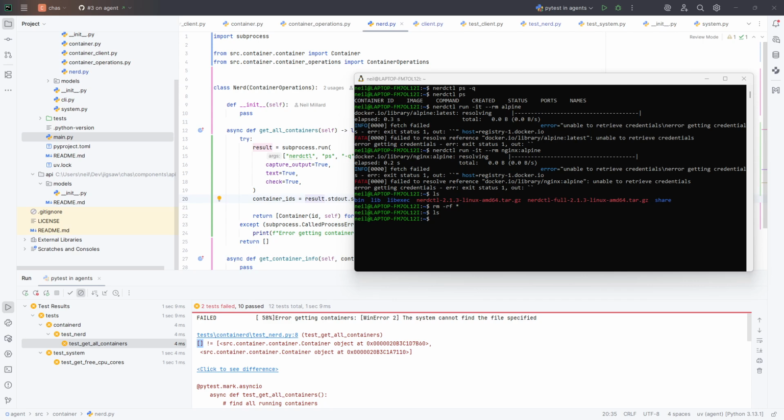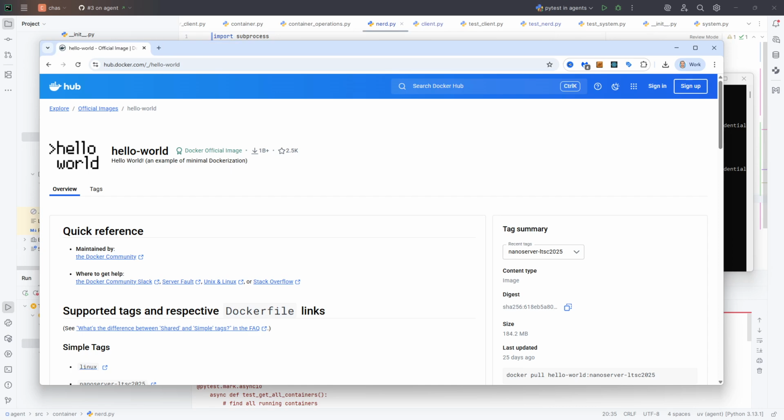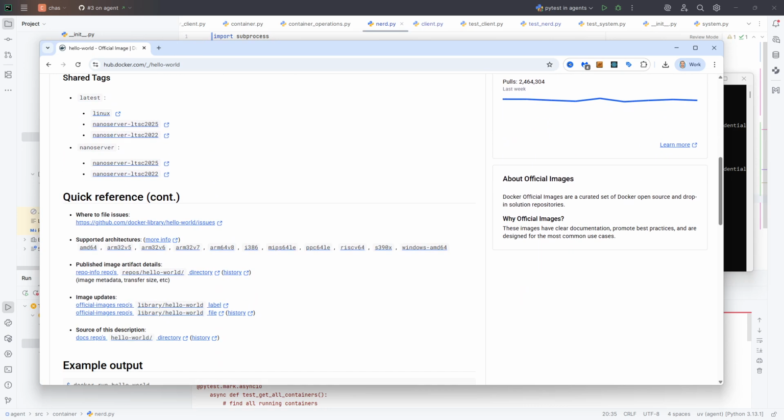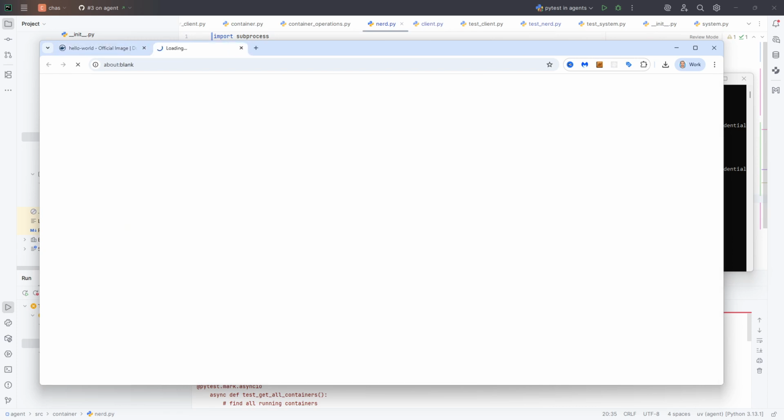I swear there's a hello world image. Right. The official image for hello world. That's what we want. I'm on the Docker page for official images. I'm seeing if there isn't an actual source code. I swear there is. Where to get the files? Okay, well there's that one. That might be close enough.